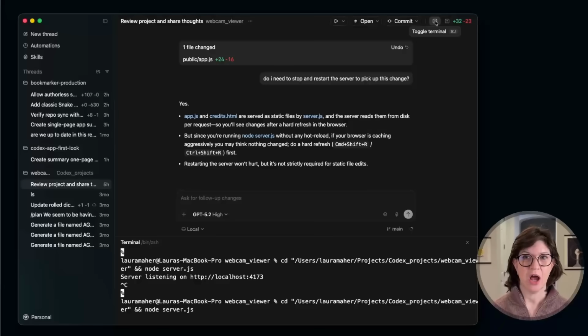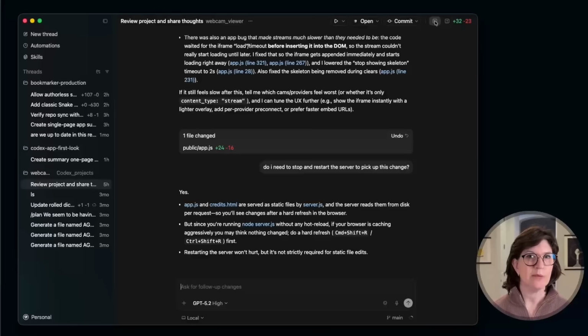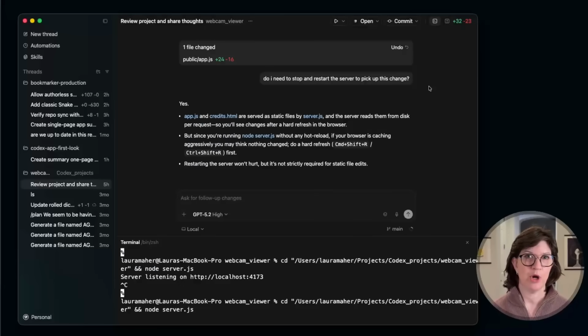They've also given us a toggle button for that terminal panel. So anytime you do need the terminal, you can just pop it open at the bottom of the screen and do whatever work you need to do right here. You don't need to open up a separate terminal or a separate warp window or whatever. They're trying to give you the tools you need all in one place. And that kind of goes along with what they're doing over here with the multiple projects. If you're working on either multiple tasks in one project or even multiple tasks across multiple projects, you know that your desktop can get pretty cluttered with like a whole bunch of cursor windows or a bunch of warp terminals open all over the place.